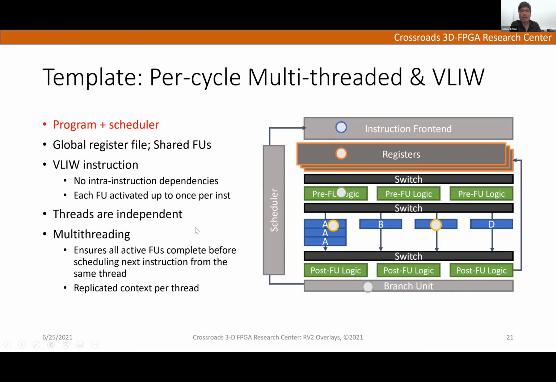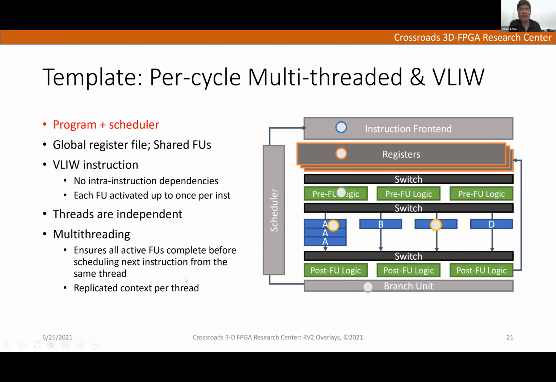The threads are going to be independent of each other. They can interact with each other through a functional unit. You can imagine if I have a counter that counts different threads of a network flow. If all of the packets are from the same flow, we can ask that counter functional unit to increment that particular flow counter for each one of them, right? And of course, then we're going to be bottlenecked by that. But if we have a flow counter that has a throughput of 1, we won't be bottlenecked by that, right? So that would allow us to do that count for every cycle.